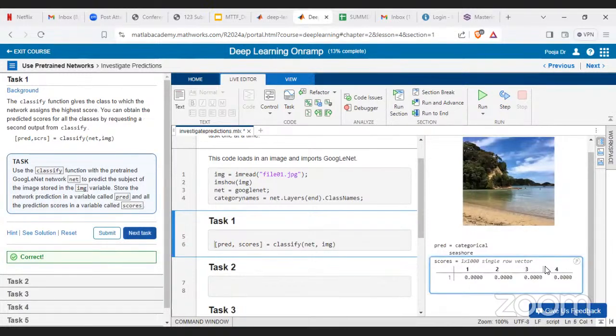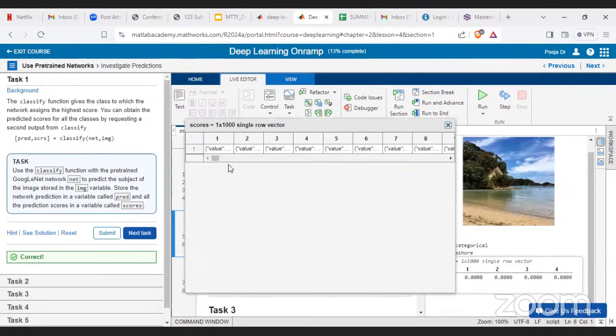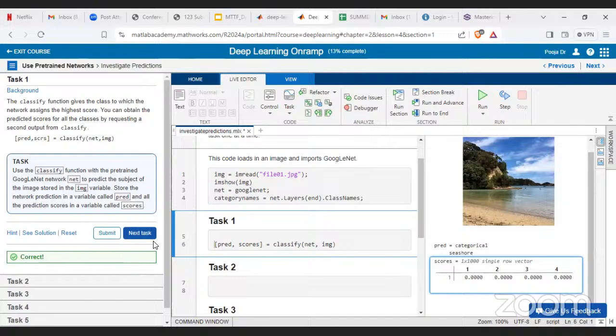You will see that for all 1000 categories, what was the score, right? I think we can open it here, and you can check the values, right? All right.